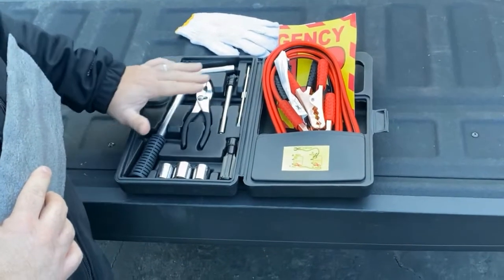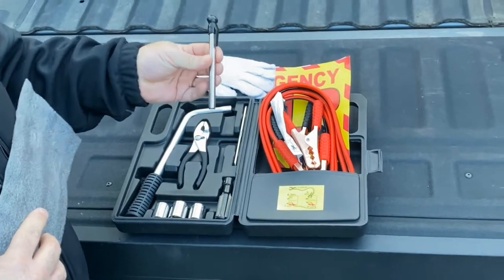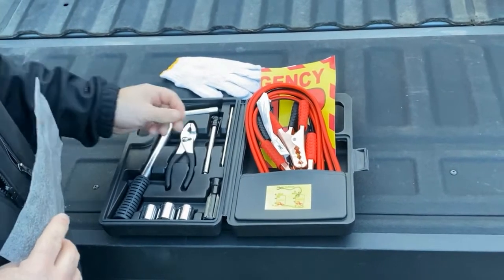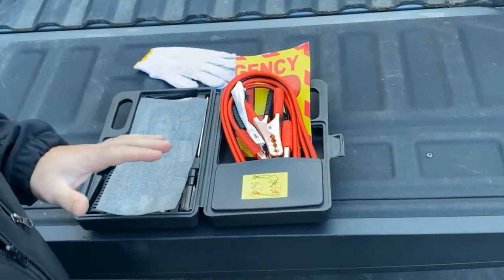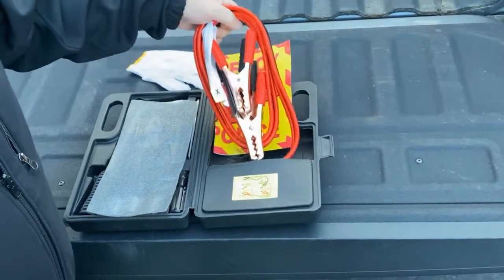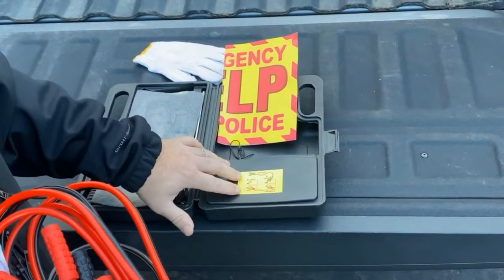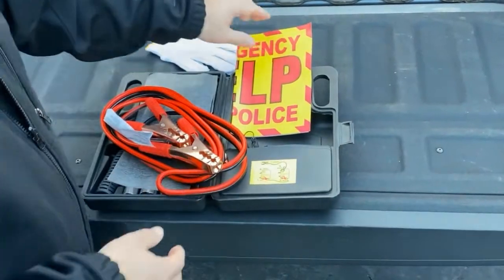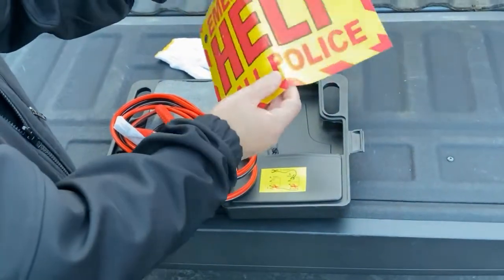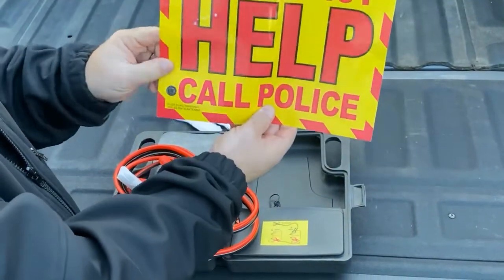You also need to have within your car kit a great tool kit. Specifically, this one has what's very important, which is the tire pressure gauge. That allows you to find out whether you have too much or too little air in your tires — that's a big help when you're facing a dangerous condition. Most importantly, a good pair of jumper cables. This kit actually has an instructional diagram which shows you how to install the jumper cables on each car in case you don't know how to do that. Finally, it's always good to have a little note so you can ask for emergency help or call the police — great to have this handy in your car kit.